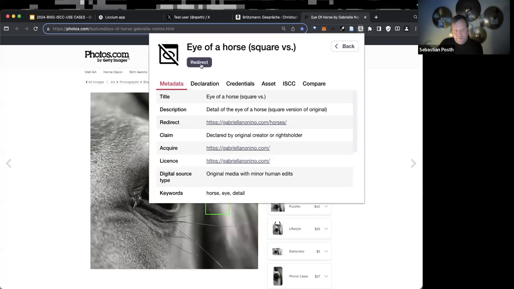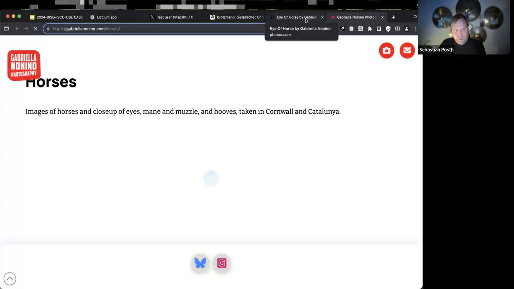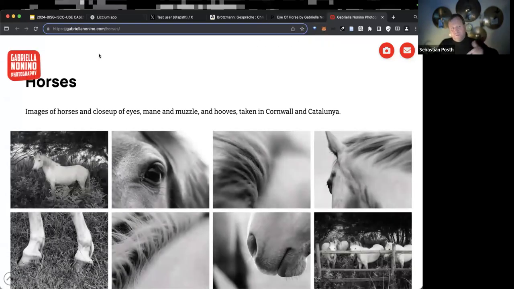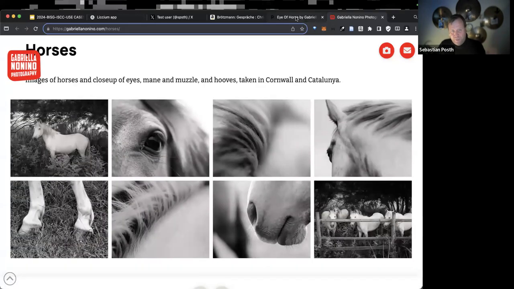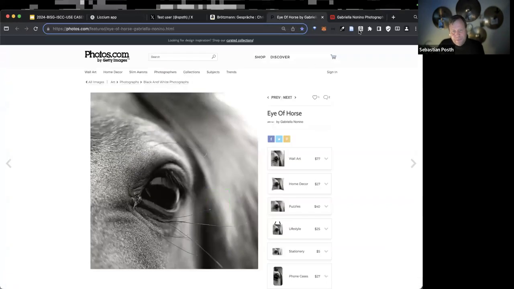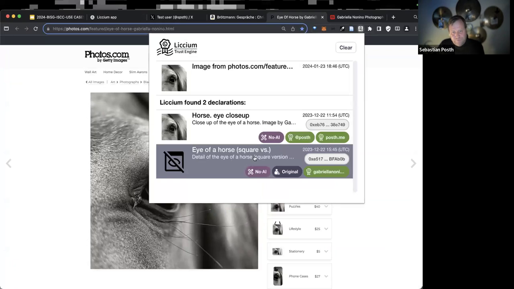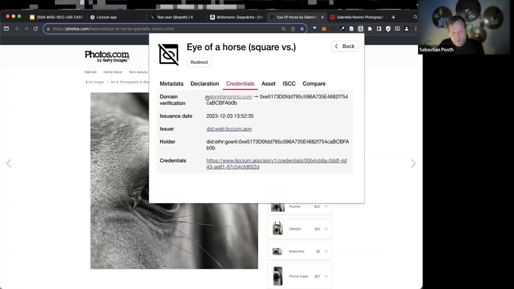So in this case, you can see it also from the redirect link that points to the website of the photographer with other images of horses. That website is part of the verifiable credential, which underwent domain verification.